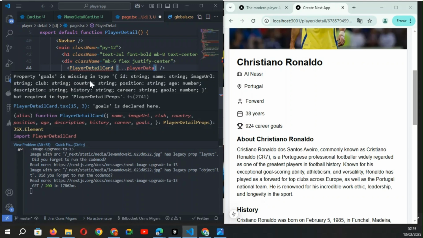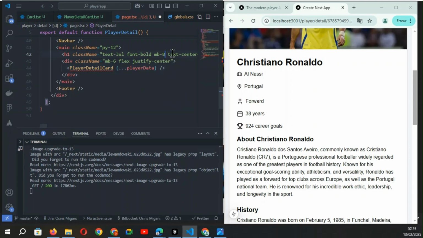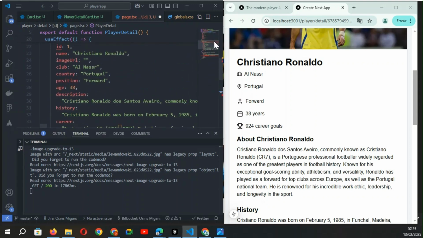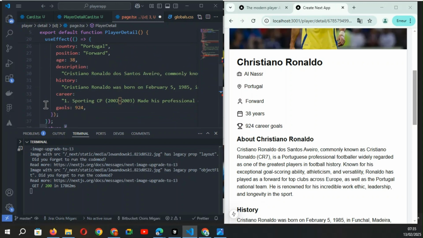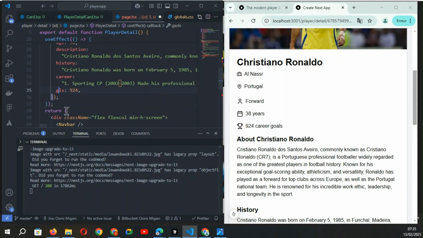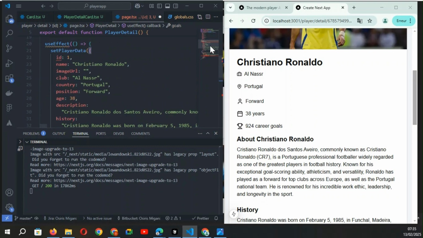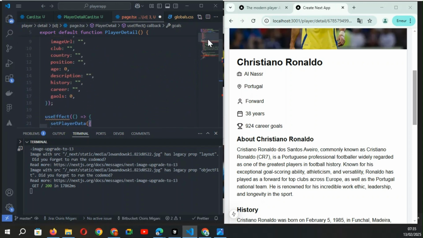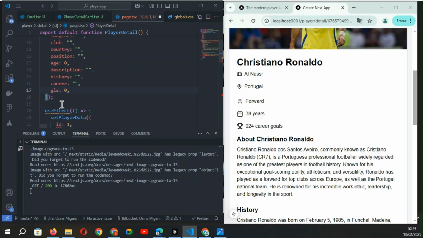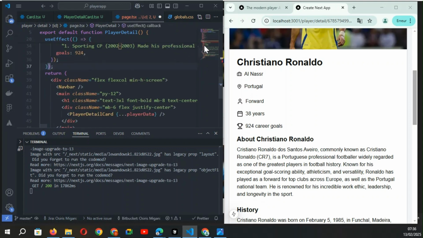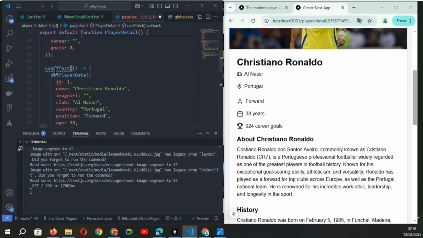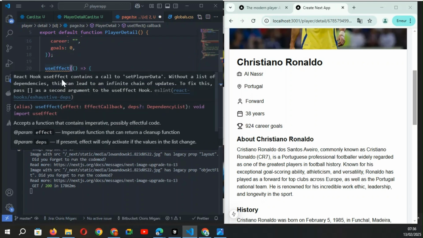Okay, so now we say property goal is missing in type. Okay, ID. Okay, so property goals. Okay, so here it is goals. Again here goals. Okay, so I have here React hook use effect.